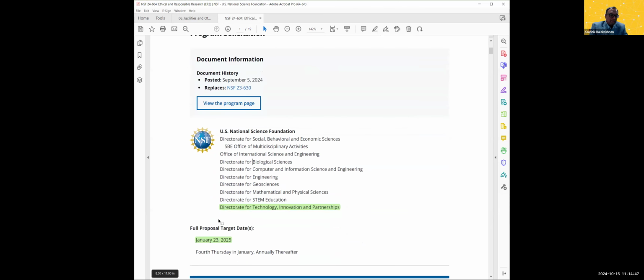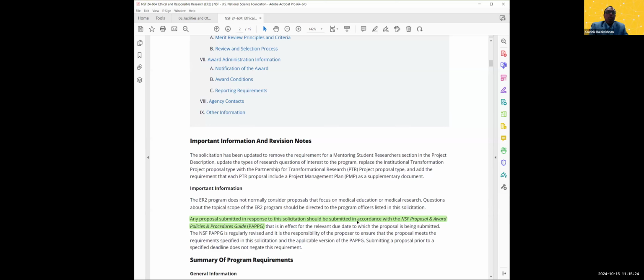Now, here's something NSF has done you a favor. If you are acutely familiar with this program, you can just look at this part. It tells what the revisions are that have happened since the last solicitation. It gives you a quick view, but by no means lets you bypass reading the whole solicitation, even if you're acutely familiar, as you may have other projects and proposals you have done, and you may be intermixing some of those ideas and the requirements from those in here.